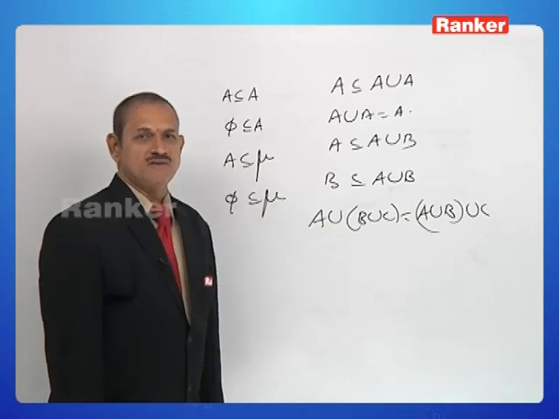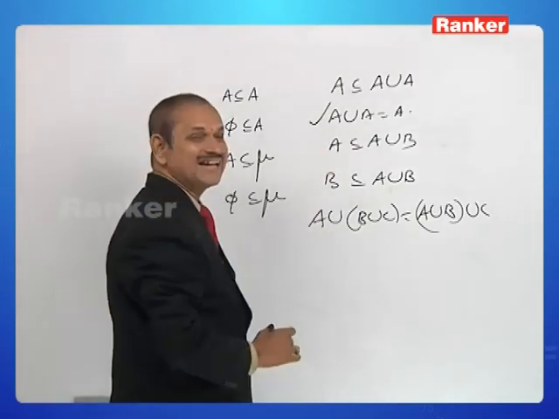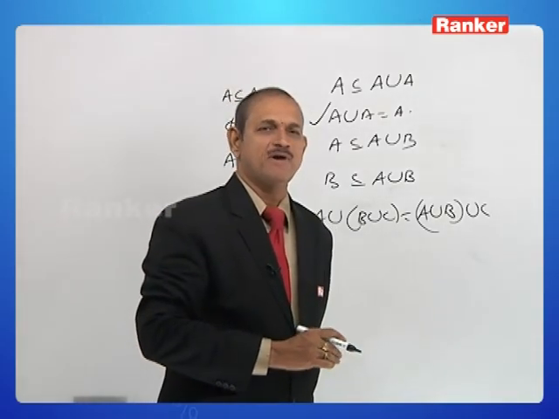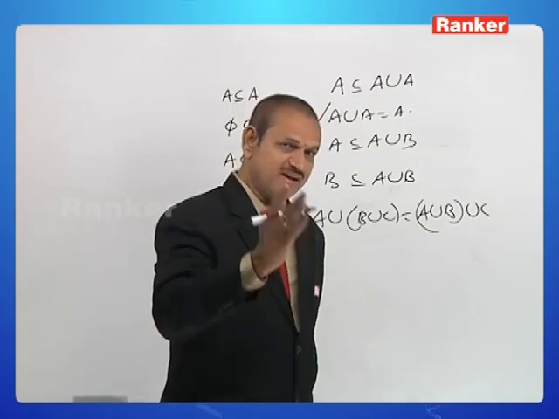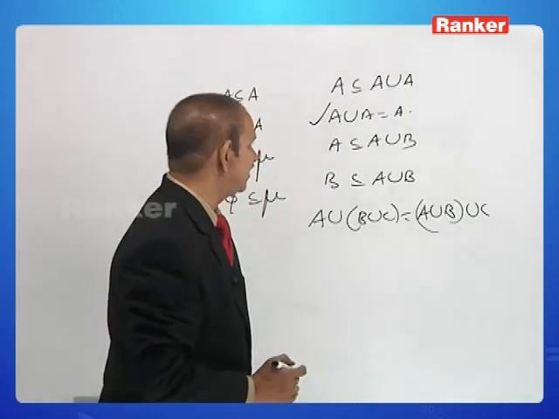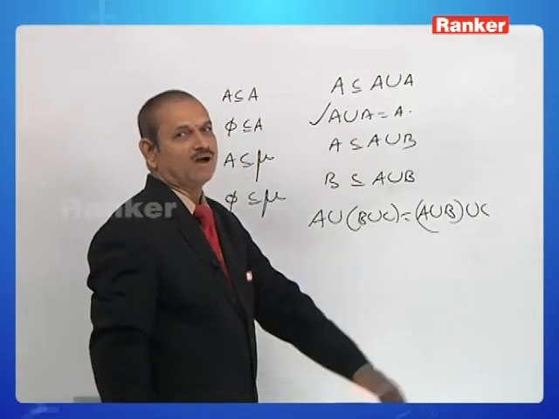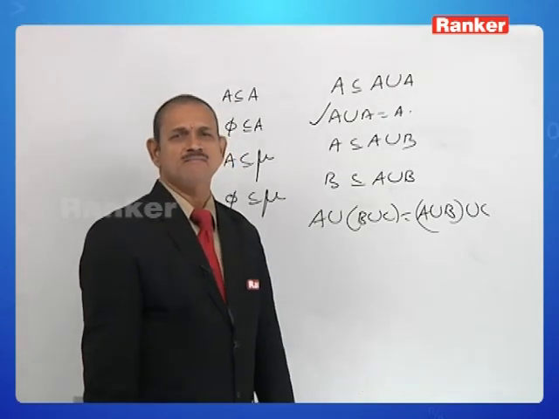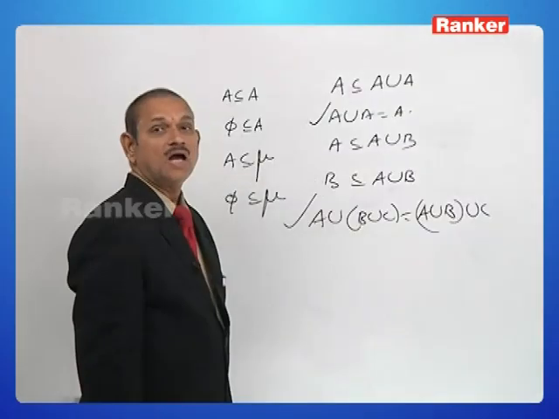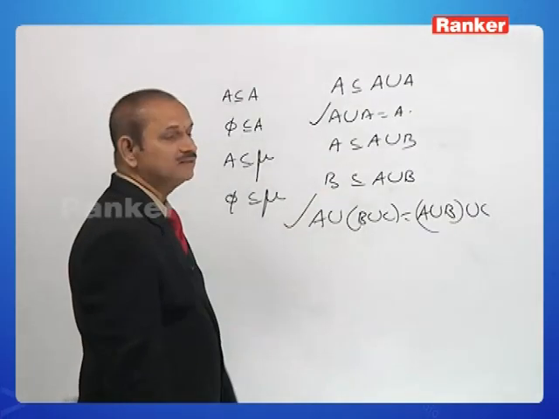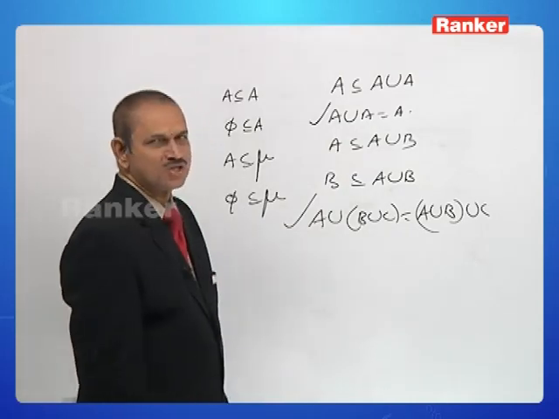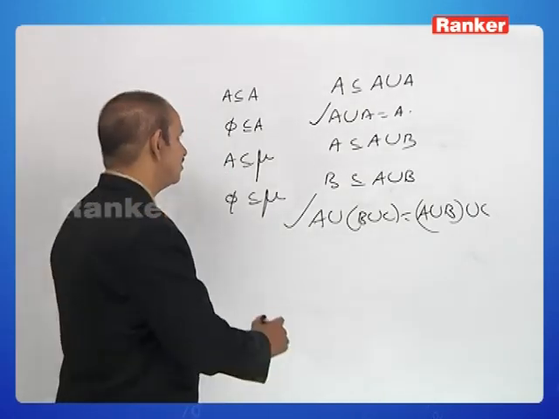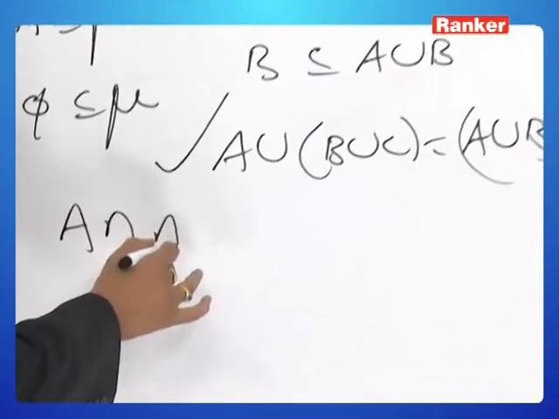Some of them are named in different ways also. This is called the idempotent law, idempotency. In matrices you might have come across that particular word. When can you say that a particular square matrix A is idempotent? A square is equal to A, isn't it? Here in set theory, A union A is equal to A is an idempotent law. Similarly, A intersection A is equal to A is also an idempotent law. And this is the associative law. These are the facts in which union is involved. Next, let us consider some of the facts in which intersection is involved. A intersection A is equal to A.